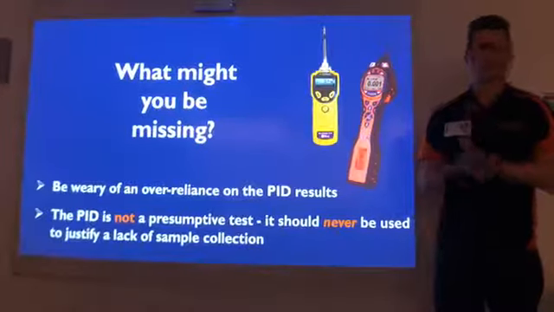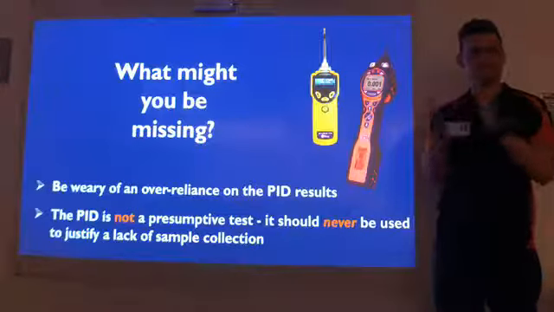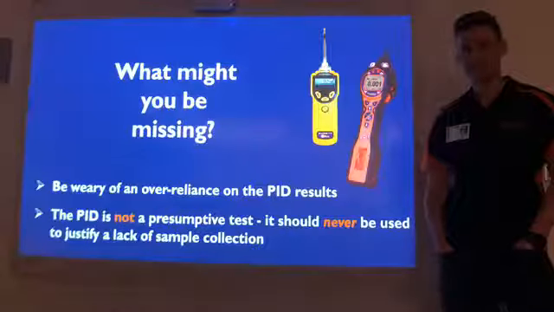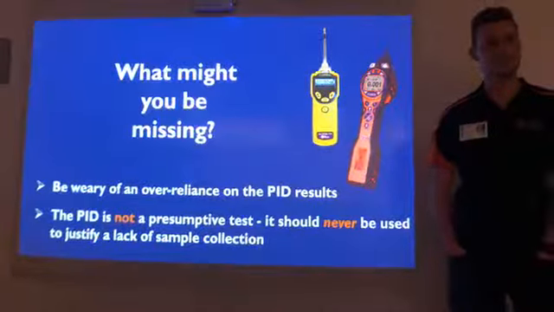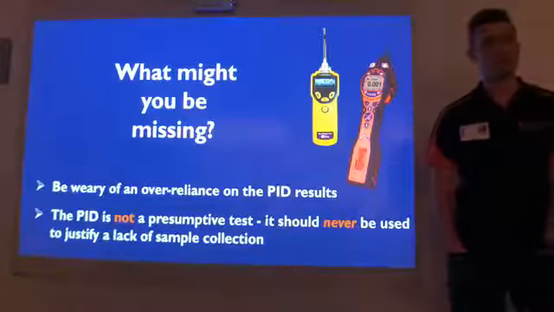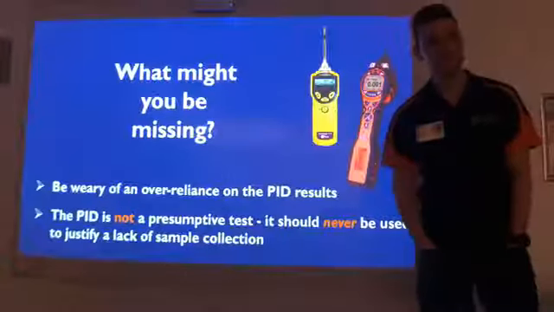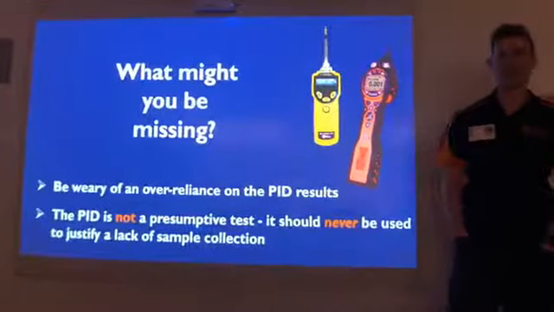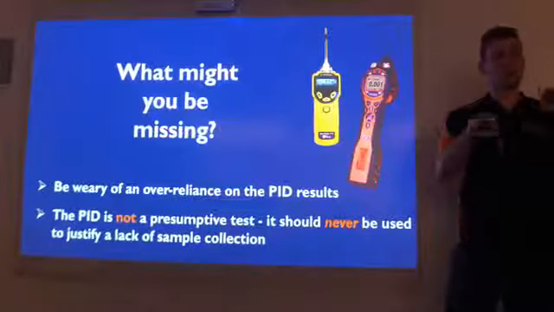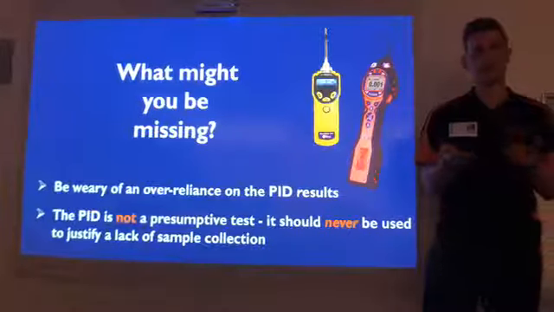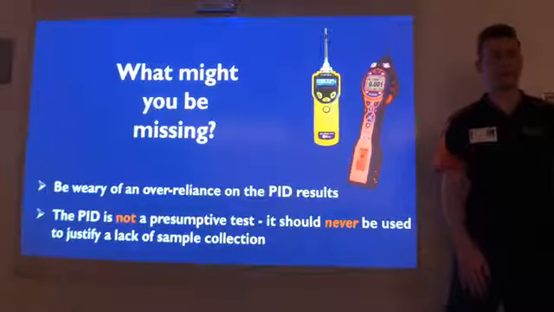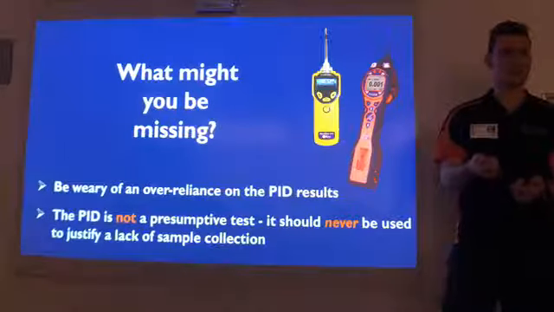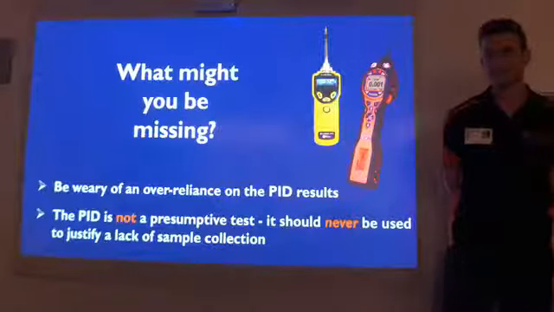Thanks very much for your attention. If you've got any questions I'm happy to run through it. That quote from the start — you were saying 100% detection — but wouldn't the PID have actually recognised it, and it was the person operating the PID who didn't interpret it properly? Because the PID should still recognise something that's there. Yes, that's a fair point. In that scenario, we're comparing samples — comparing the results between one thing and another. If you have a negative result here and a positive result here and you stick the PID on it and show no difference, then you might say it's failing to detect the petrol that's in that sample. That's just the way it was designed.